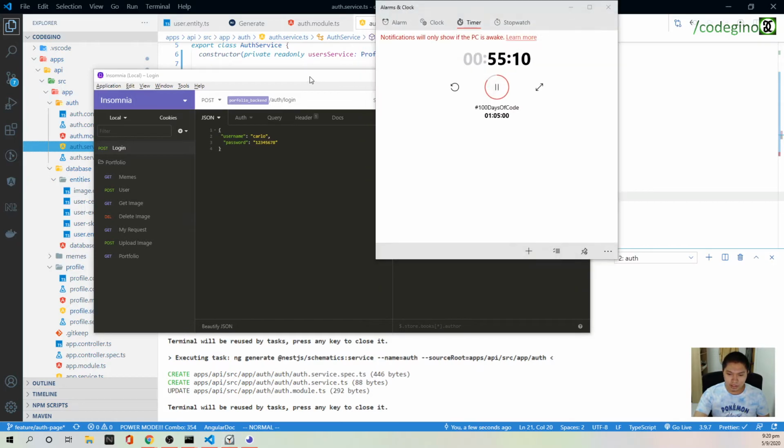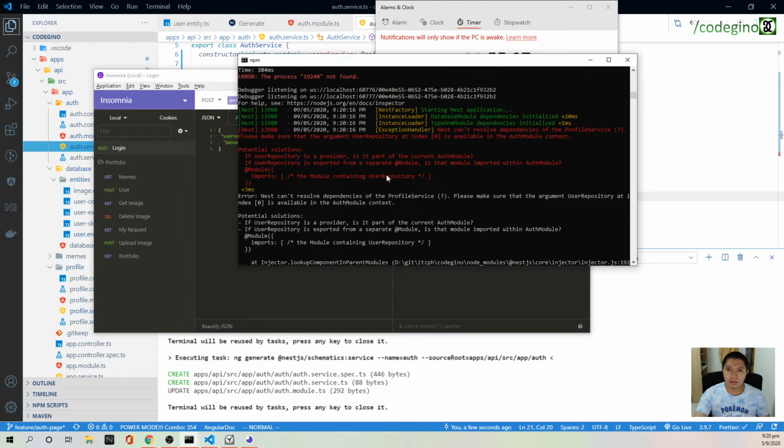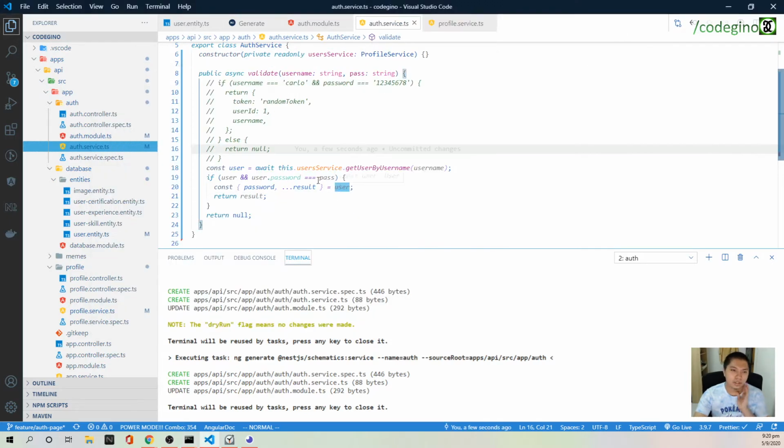Okay, there is an error when running this. Nest can't resolve dependencies of the profile service. Make sure the argument repository. Okay.